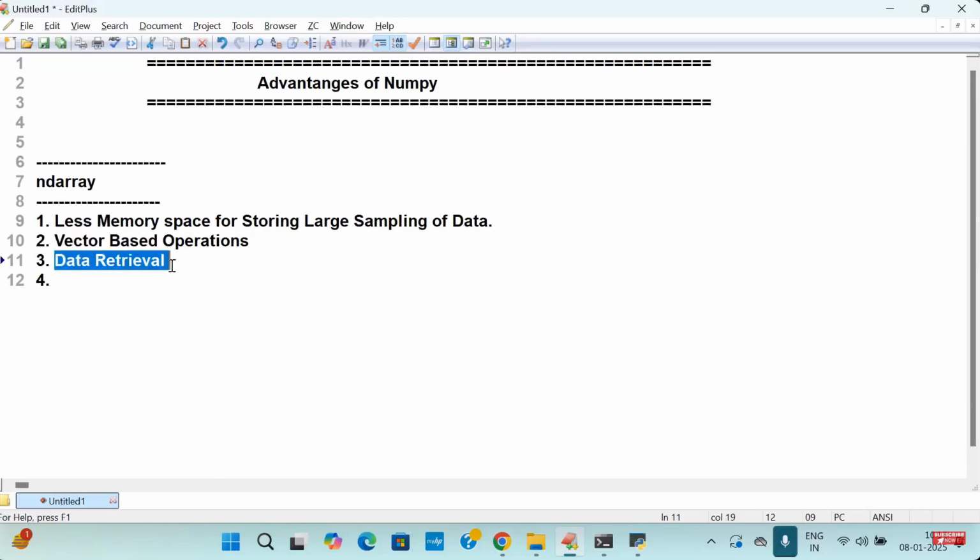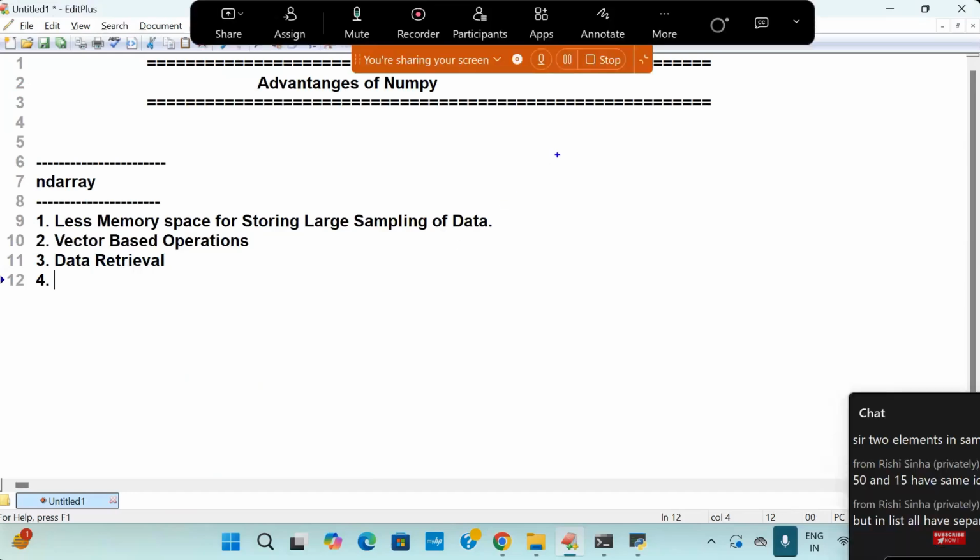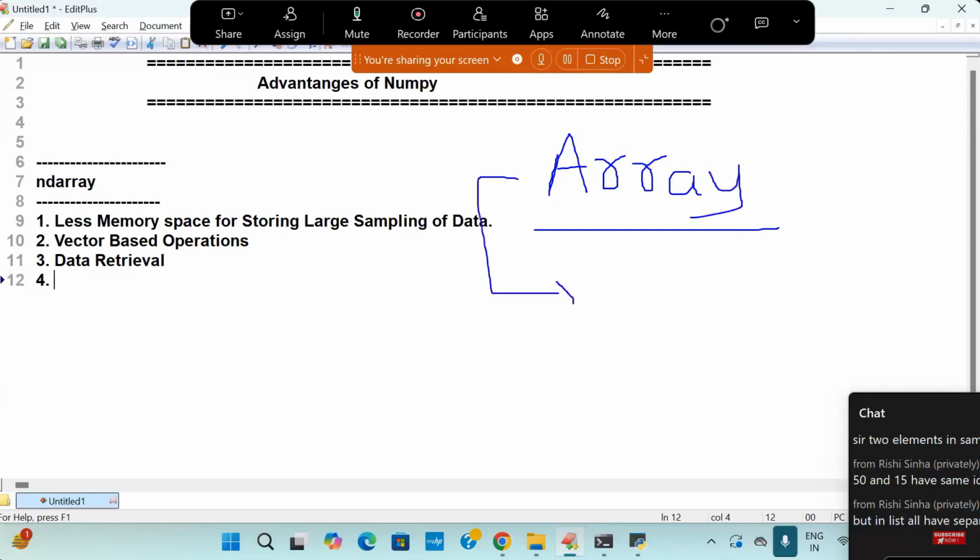You sleep continuously. Data retrieval, you have done it. Now I'm going to enter into a small word I want to tell you about: array. Spell out array. The English meaning of array is... you learned it already in C language. Do you know C language or not? Don't know? Don't know C language?